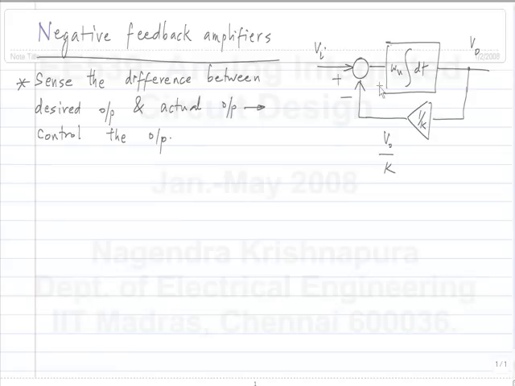So it reaches steady state when this is 0, which means that Vi equals V0 by K, or V0 equals K times Vi. For illustration, let's assume that Vi is constant with time, that is, Vi is not time varying. So if Vi is a constant, let's say V0 is less than the desired value, the output will keep ramping up until it reaches the desired value, and then the error here will become 0. Then the integrator will stop ramping or stop changing its output. So the output will be K times the input voltage. Okay. Is this clear? So in steady state, it's an amplifier of gain K.